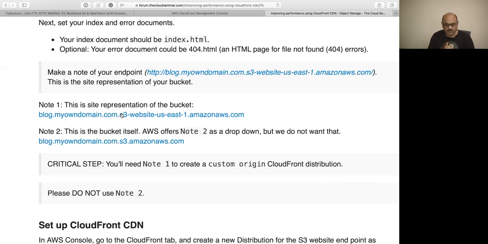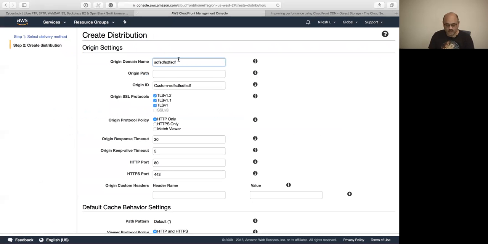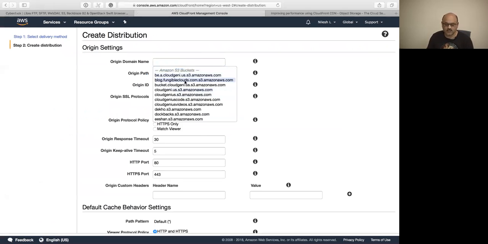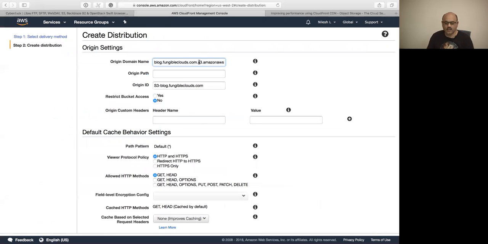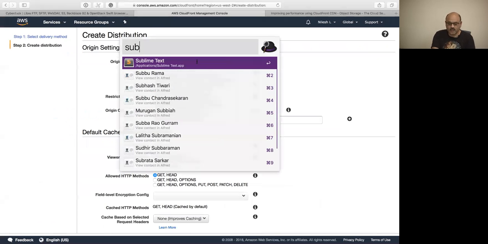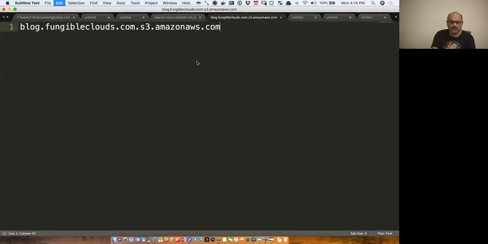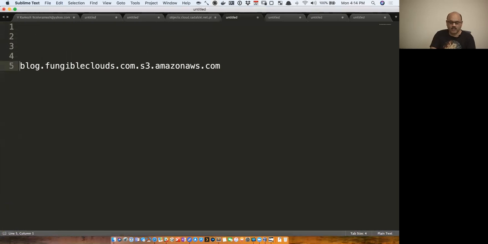The differences actually belong right here. So this portion is somewhat different as opposed to just S3. That's the difference you will see here. You will see that if I select the bucket, for example, this, and I now copy the whole thing and put it in some kind of an editor and identify what I have. Turns out I have this.